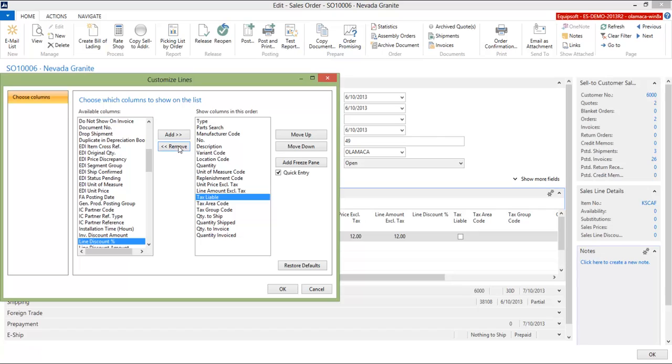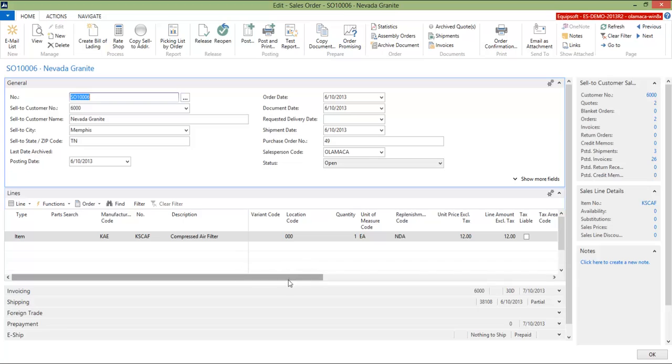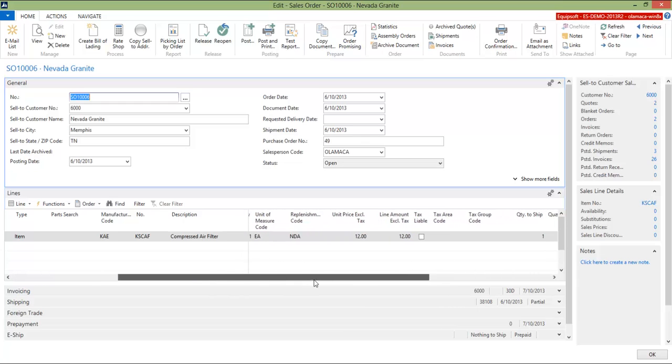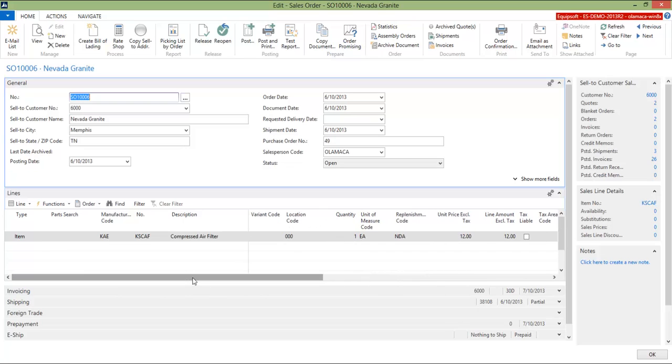In addition, if you wanted to freeze the columns so that it's easier for you to scroll left and right, simply select one of the values, such as description, where you want to add the column freeze pane against. Click Add Freeze Pane and hit OK. That will refresh the screen. As you notice, the line discount field is missing on the right-hand side of the screen. And instead of the left-hand side of the columns here disappearing when I scroll to the right, you will notice that they remain intact, similar to how you would do this in Excel.